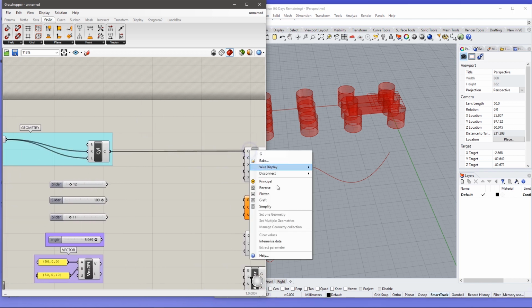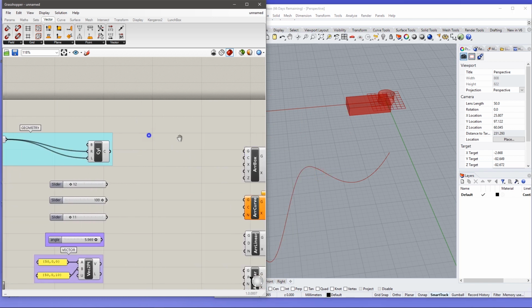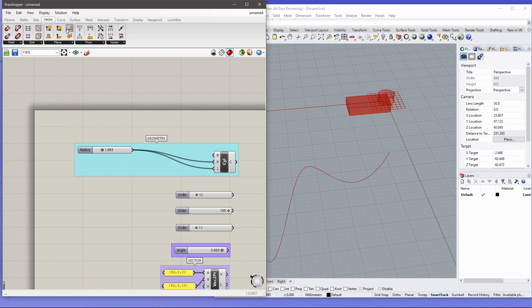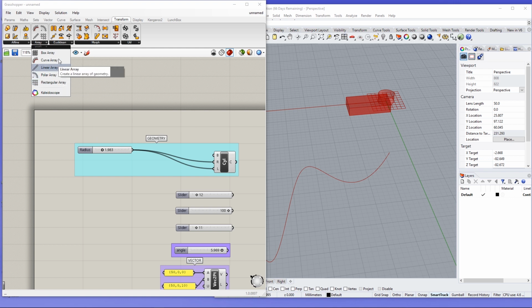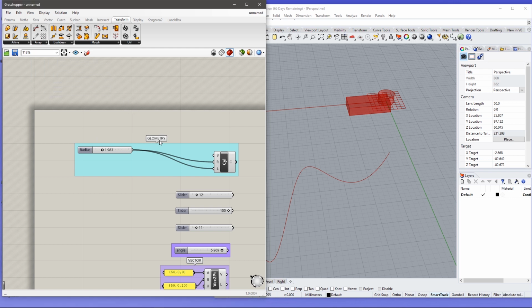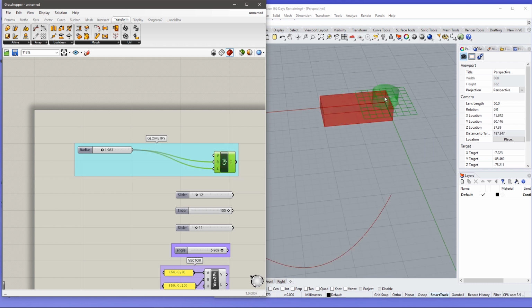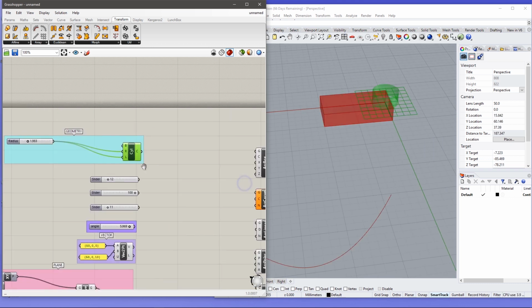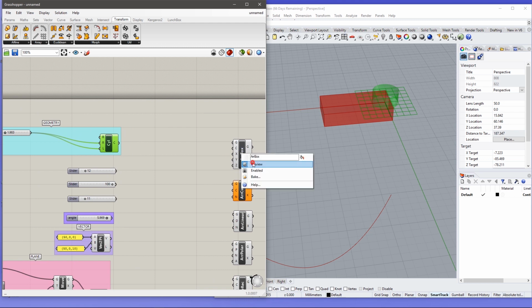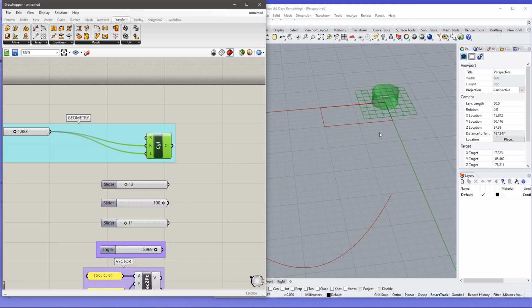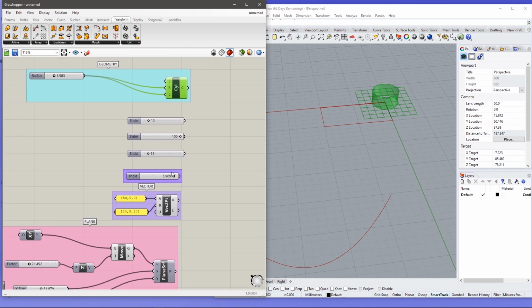Let me disconnect this first. So I am using Transform, then you can see the Array. I'll be using a few options from here. So let's see the input parameters which I will use here. The first one is a geometry, which is a cylinder. You can see a cylinder here. Let me turn on the preview here first. Yes. So you can see a cylinder here, and the next one is three sliders.